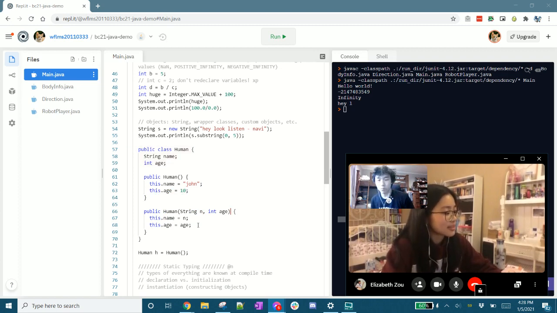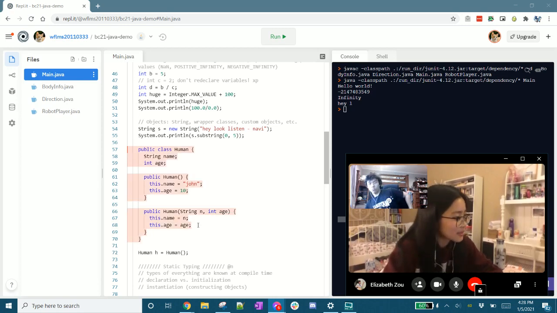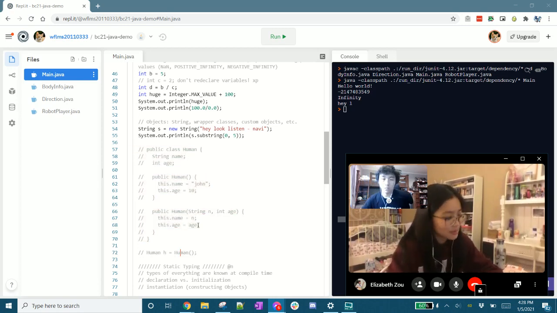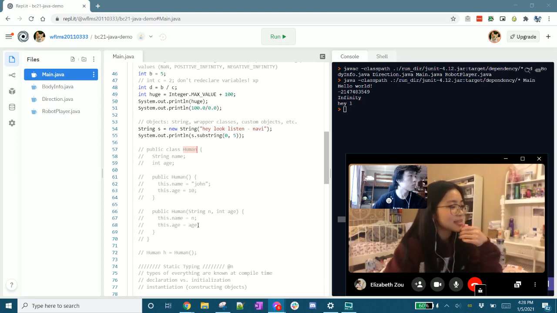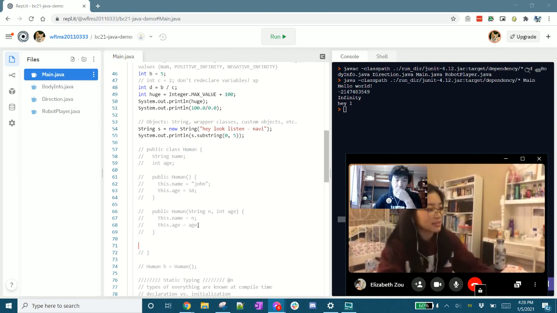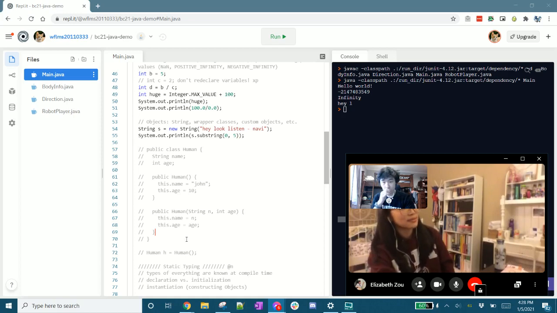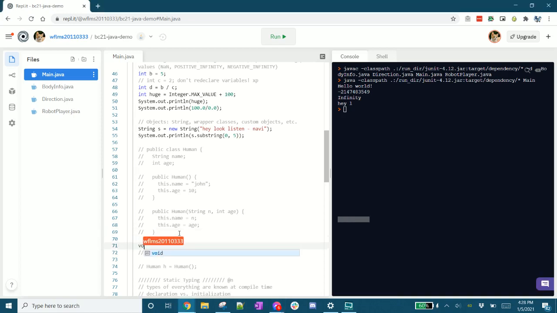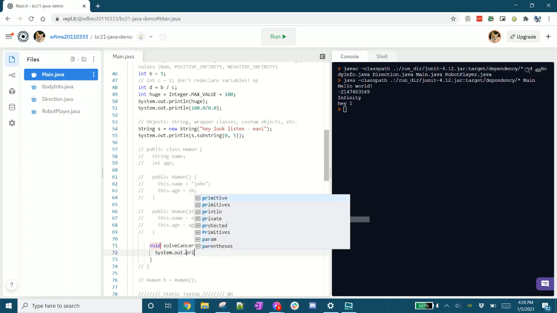All right, so this is your own class. You can make methods, which we'll talk about in a bit. I'll comment this out so it doesn't ruin the code's ability to compile later if I add random things. You can make custom objects, and then your custom object can do custom things. You can add a bunch of things down here that make your custom object super powerful. Almost every file we have in the engine, and things that are interactive, are custom objects that we made. You might want to make your own custom objects to help with your own bot, but it's not required or anything. Yep, your human's going to solve cancer. This doesn't work because I uncommented this part. All right, we'll go back into methods in a bit.